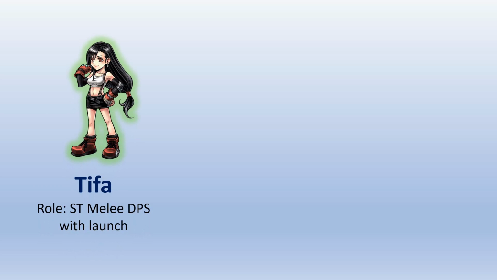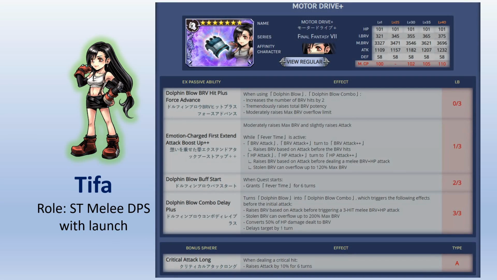Next unit we have is Tifa. Tifa is a melee DPS unit. She can launch enemies. Her EX weapon, I would definitely recommend maxing her out to do the most damage possible. Because of this, she does not get any minimal ingot recommendations. If you're going to use Tifa, definitely invest the ingots or leave her on the bench.